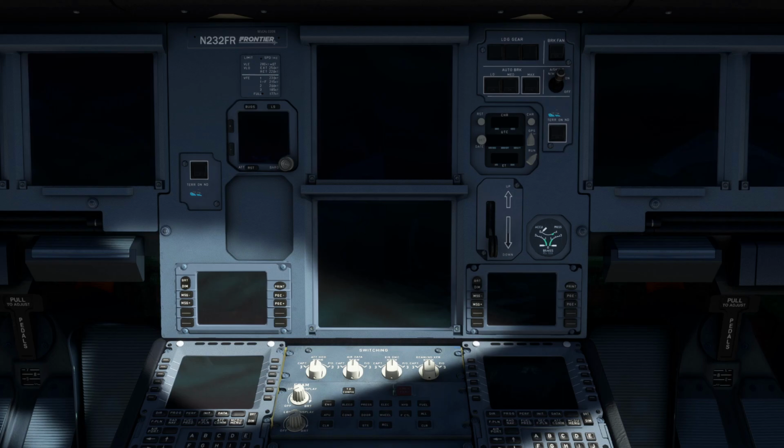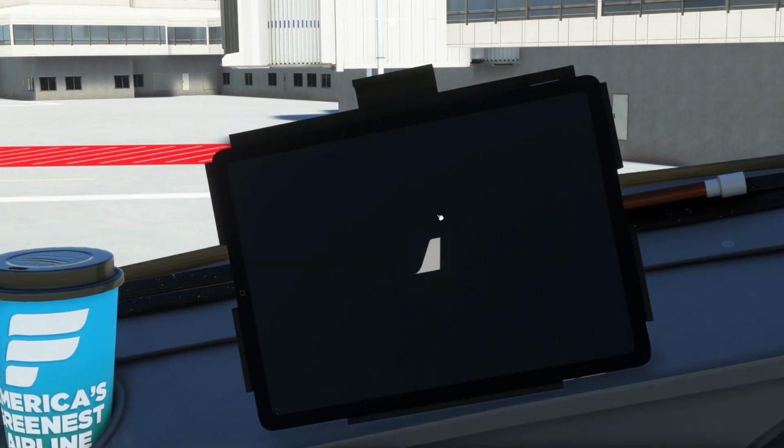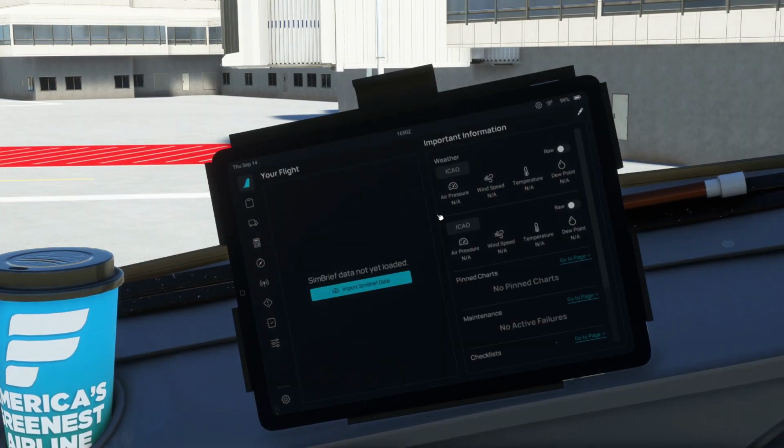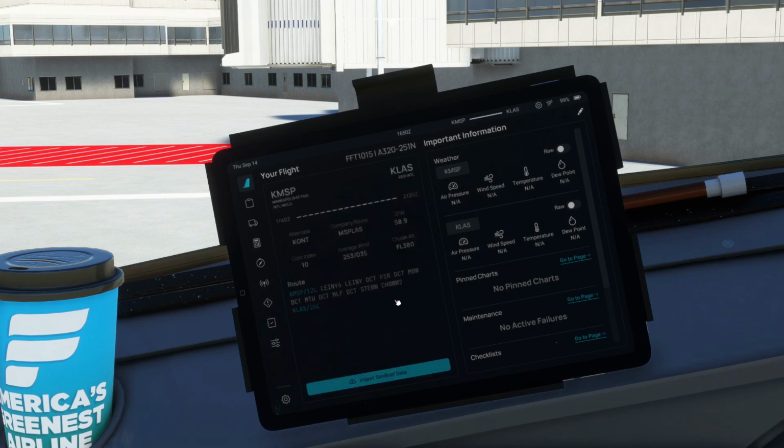Landing gear, confirm down. Fuel quantity is going to be checked now. So we're going to import that from SimBrief.